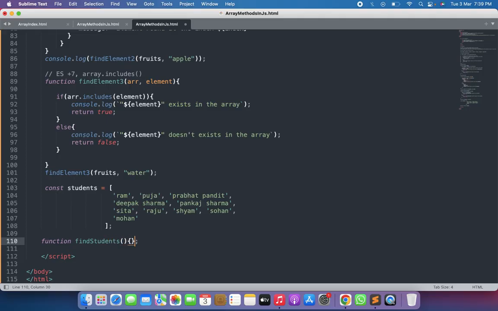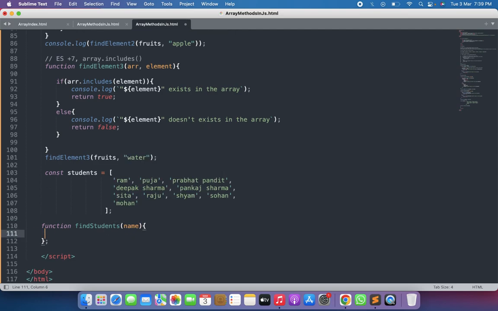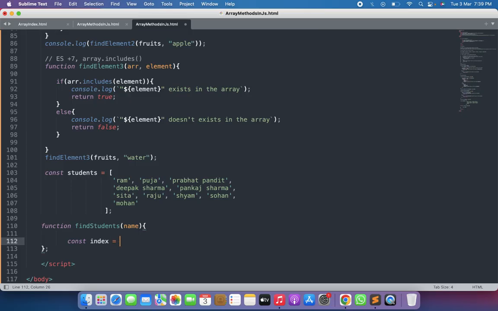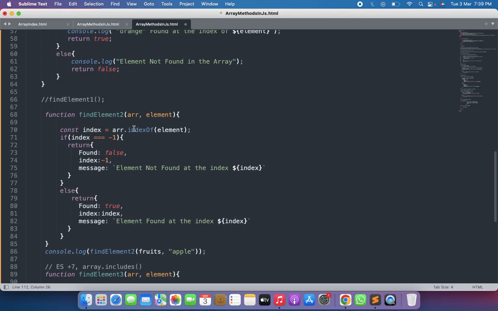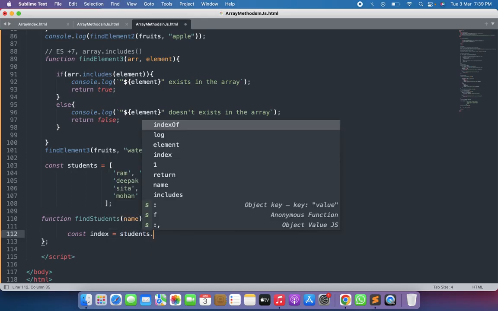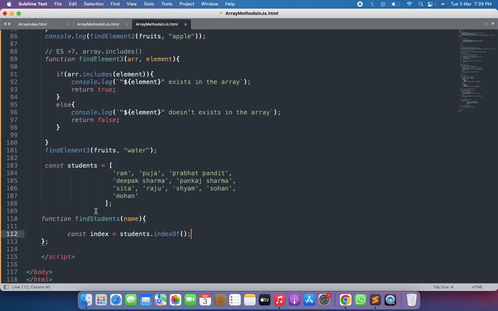Now I'll give here studentName. Then const index equals, this time I'll use indexOf. So students array dot indexOf, and I'll find this name.